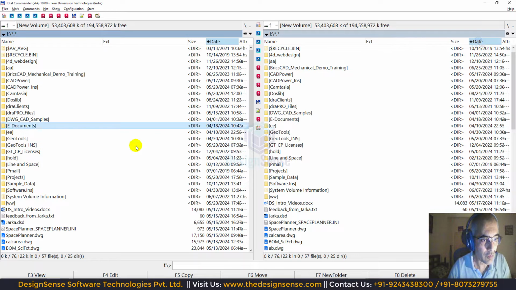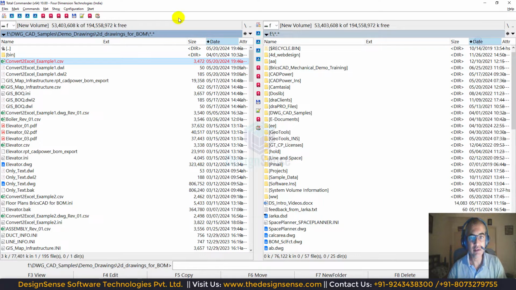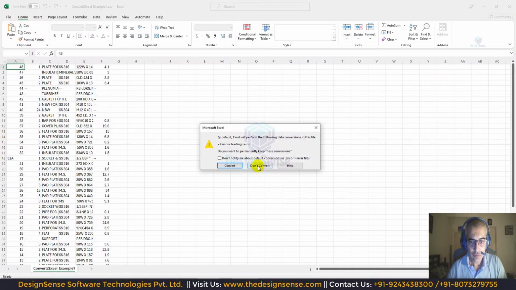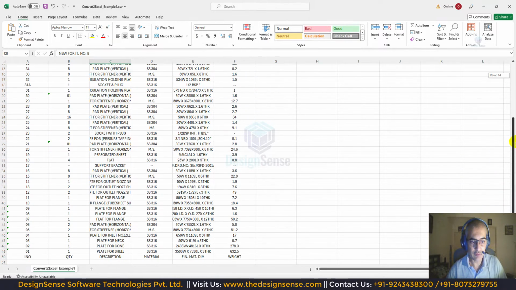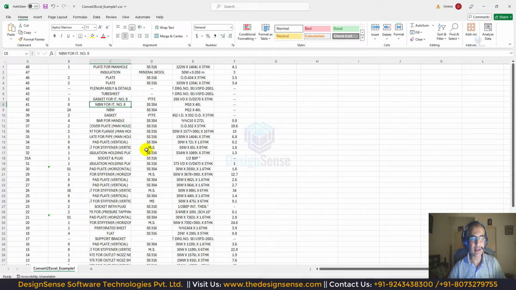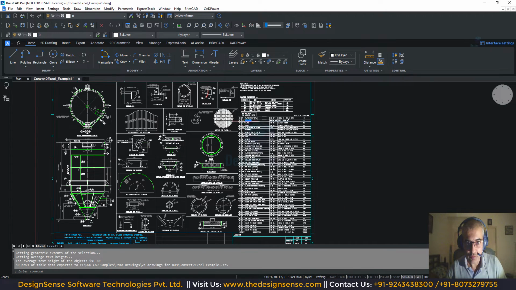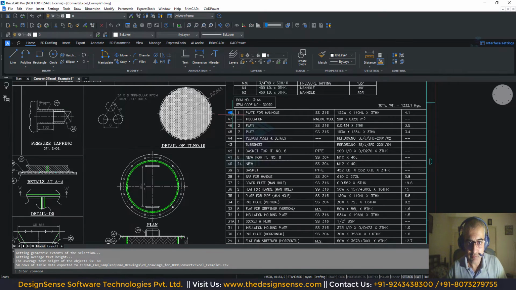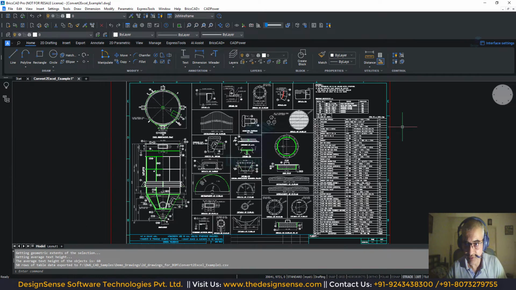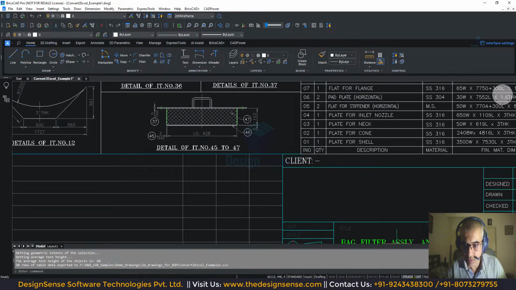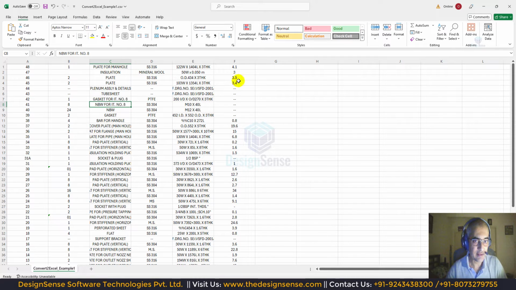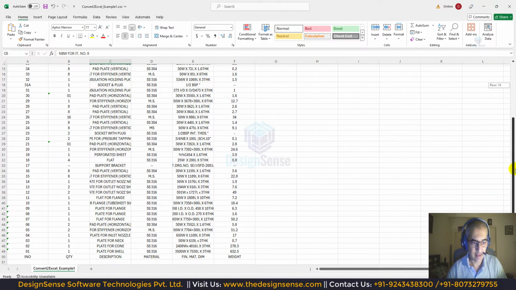So we go here to the drawing folder and you can see the table CSV has been created just now. So if I open this file, exactly the same information from the drawing is now available in the CSV file as Excel data. So it's identical. You can see it starts from row number 48 here. It has got 6 columns and it ends here INOQTY, and it is exactly the same here in Excel as well.